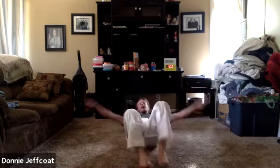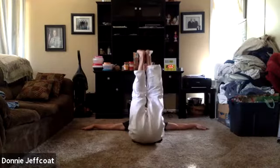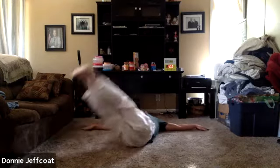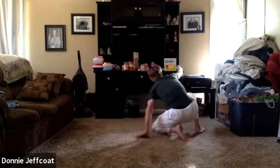Okay, what this is going to do is going to work your lower back. You might get a few little pops and cracks, getting some of the cobwebs out, some of the rust. Because we don't really use our lower back too much, or we overuse it in the wrong way without training it. That's where injury comes from. So we got to train that lower back. Like I said, arms are wide as your stabilizers. Legs are up in the air, straight up, and we're just lowering side to side, and just go back and forth for 1 minute. All right, so here we go.